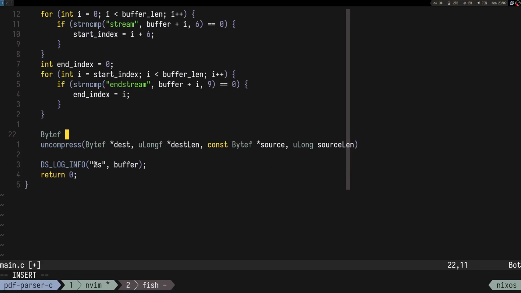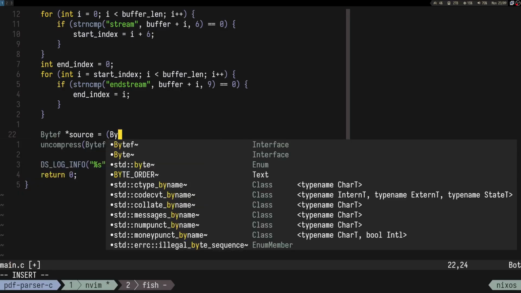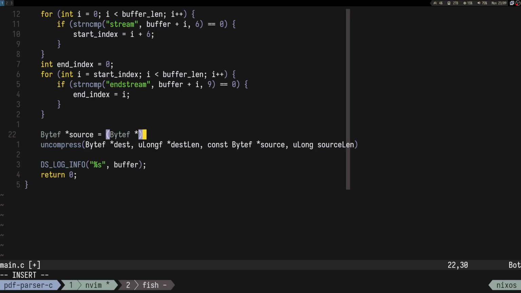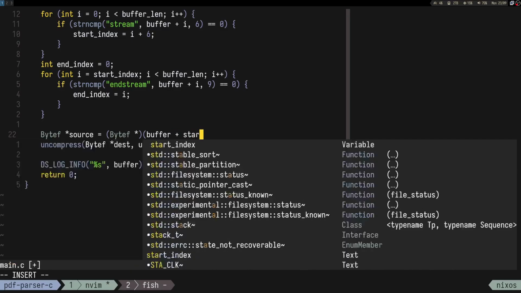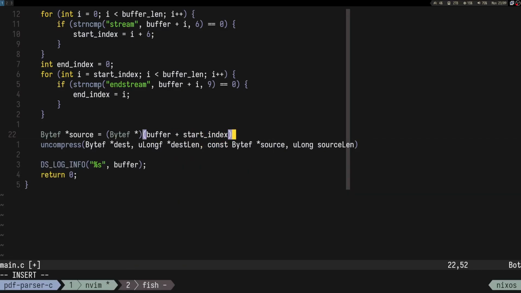So let's create a Bytef pointer source, and this would be our stream. All right, so here I would say Bytef pointer, and let's do buffer plus start index. So this is our source. It's a pointer that points to the start index.